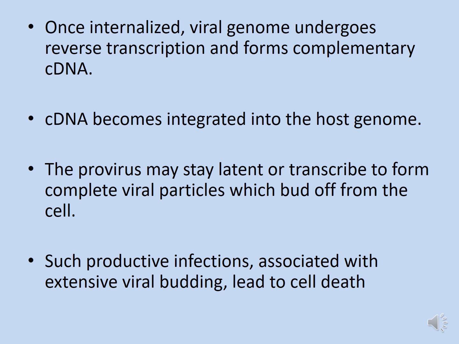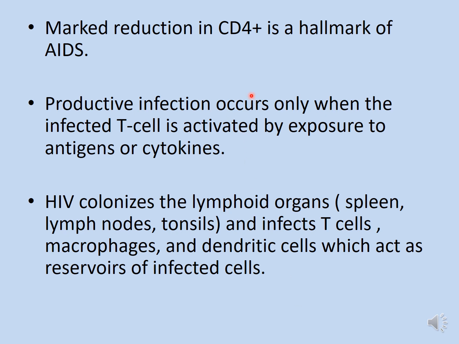This is just the explanation of the same. Once internalized, the viral genome undergoes reverse transcription and forms complementary DNA. The complementary DNA becomes integrated into the host genome. The provirus may stay latent or be transcribed to form complete viral particles which bud off from the cell. Such productive infections associated with excessive viral burden lead to cell death. So the cell death that we are talking about here is the CD4 cell death. So marked reduction in CD4 counts is the hallmark of AIDS.